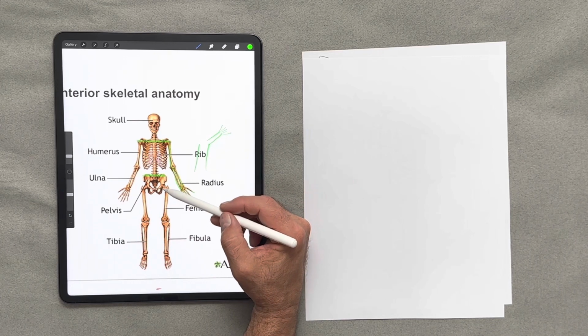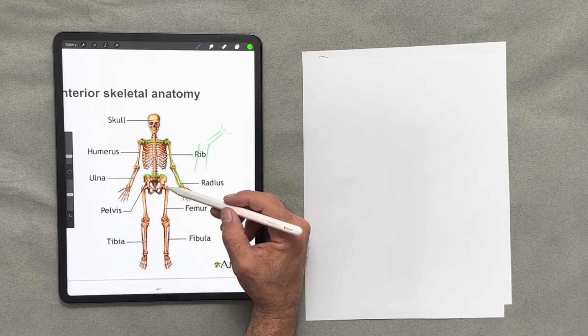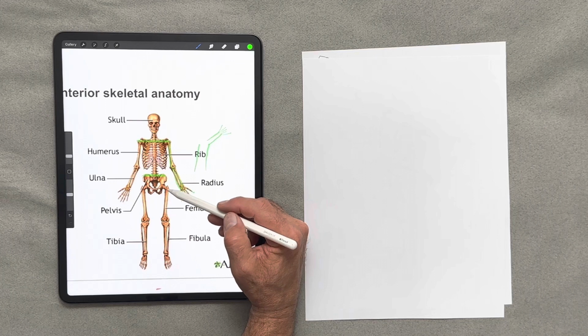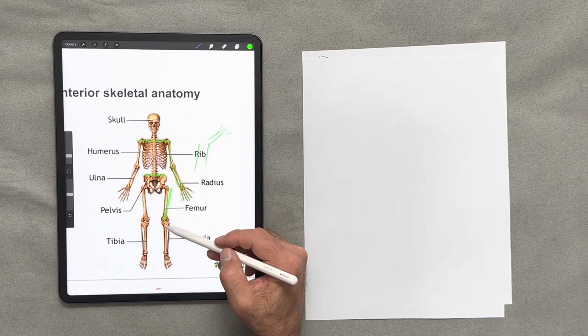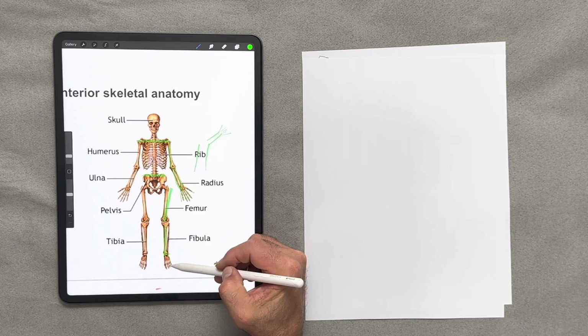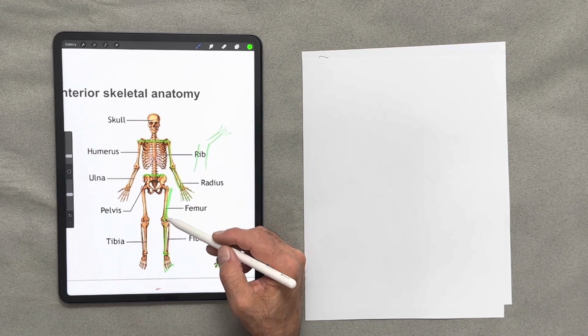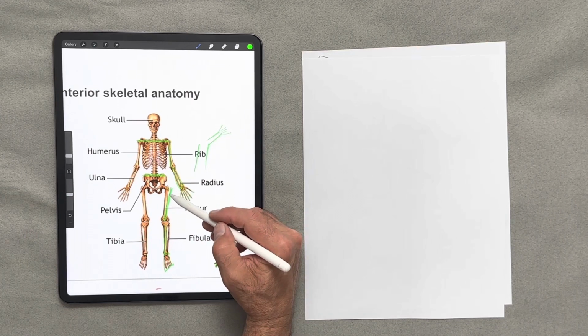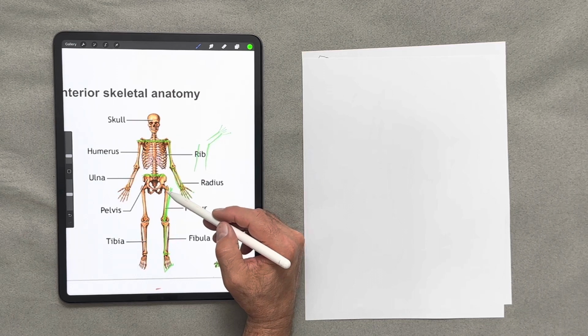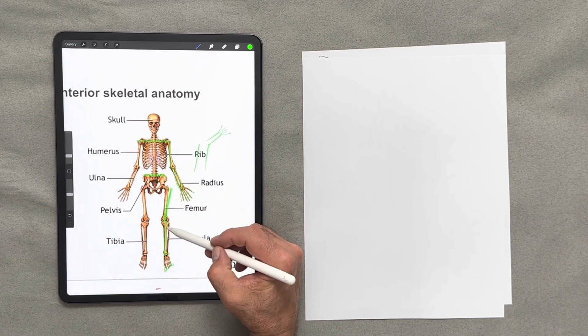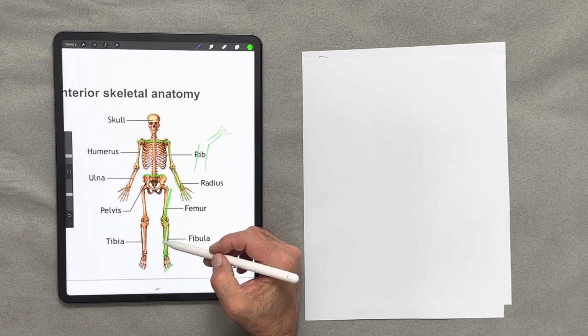In the lower body, we see from the pelvis, we have the femur, which goes in at an angle, and we'll explain in a second. And then it branches into two, the fibula and tibia, which come down to form the foot. And when we draw the gesture line, we always draw the femur inward to balance out the weight of the body. So the femur comes in, and then the tibia comes out.